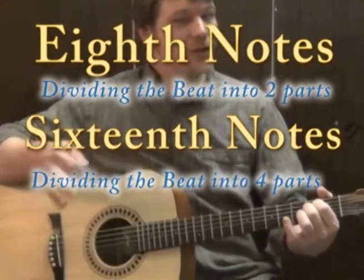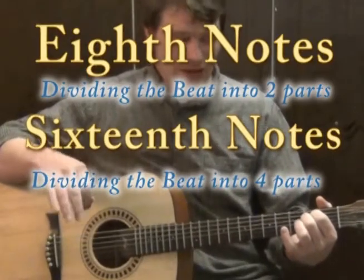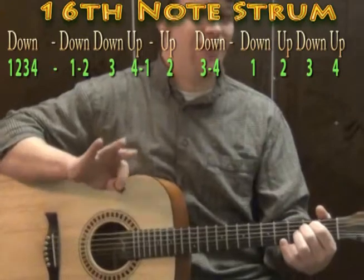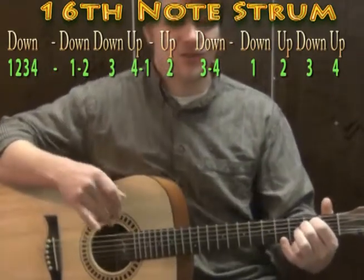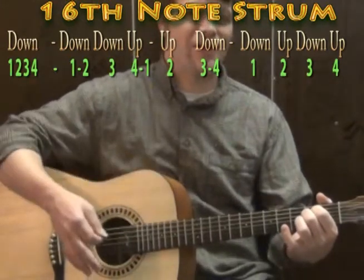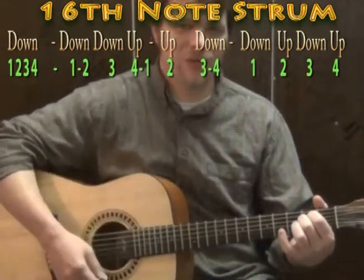And the strum pattern that I really, really like that works off a 16th note pattern is a long down, down, down, up, up, down, down, up, down, up. So just to go through all the parts to that, you take the E minor and you actually start with just a down count of four.